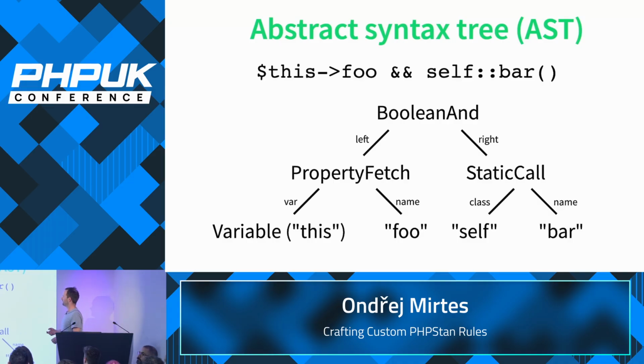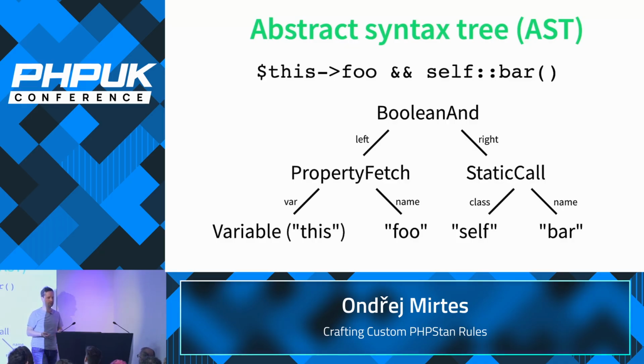If you are familiar, for example, with PHP Code Sniffer, who has ever written a custom rule for PHP Code Sniffer? It works differently, right? It's based on tokens, which is just a flat array of values, and you need to interpret it yourself. So for example, a PHP Code Sniffer rule will tell you that it encountered, for example, this, but you need to look around to figure out whether it's accessing a property, whether it's calling a method, and so on. So you need to parse and interpret the tokens array yourself.